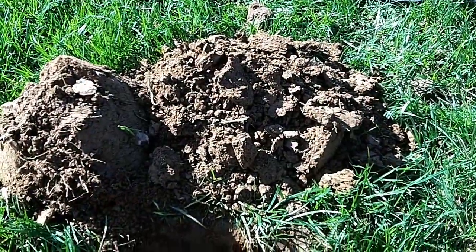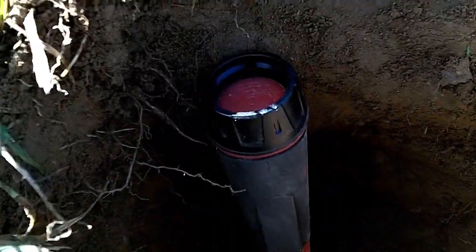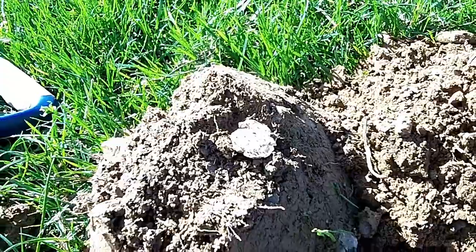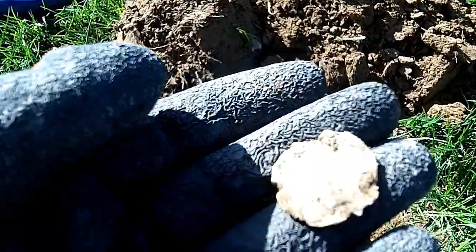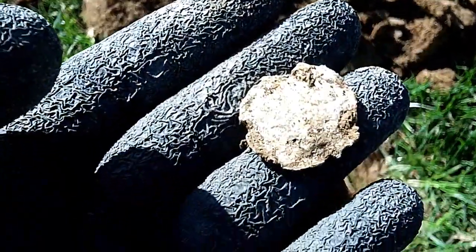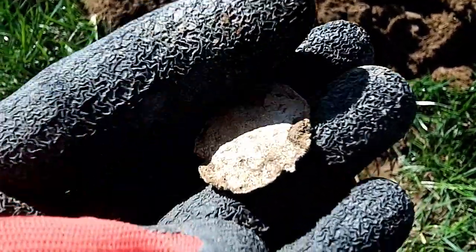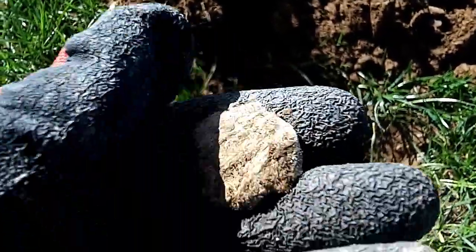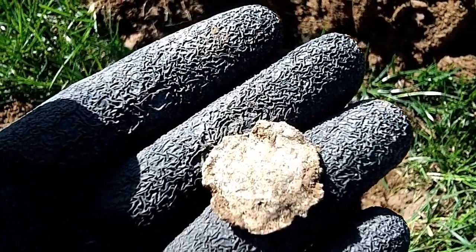And we have another signal. Pretty deep, this one. Over a pinpointer's depth. About 10 inches, 11 inches. Don't know if you can see that. Yeah. And I come across the find, but I think it's a flattened out musket ball. That's what I think it is. It's got the dome shape there, you see, and it's hit something that side. So yeah, it's a flattened out musket ball. That's nice. I like finding things like that.